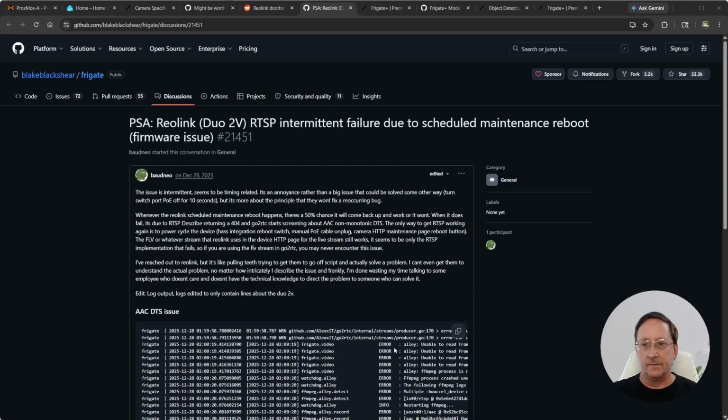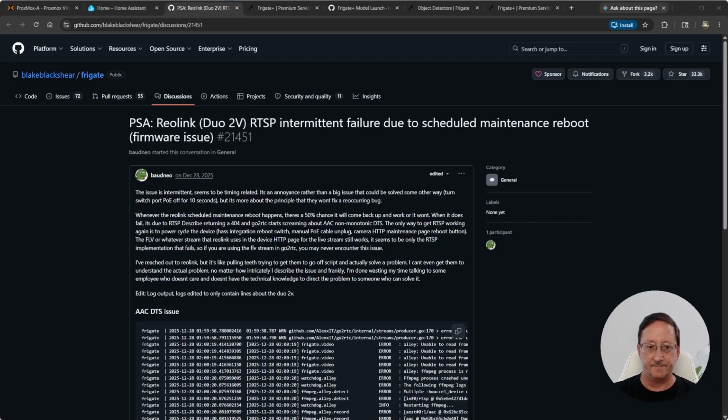So the Reolink D340W doesn't have built-in package detection. The white model does. I got the black model. There's no AI on the camera that knows what a cardboard box even is. And the default COCO model that Frigate ships with, this is what most people are running, technically has a package class, but it's unreliable. It misses a lot, especially small boxes on the porch. And for my use case, knowing when a package has actually been left at the door, not just when a person walked past the door, I needed something better.